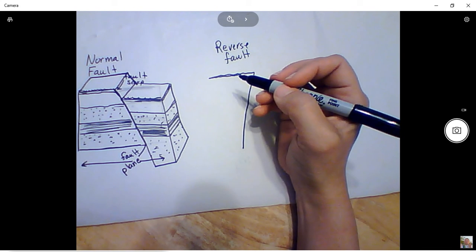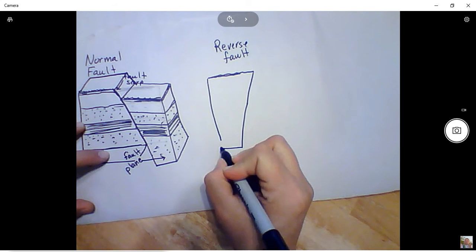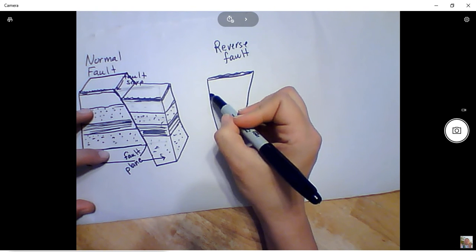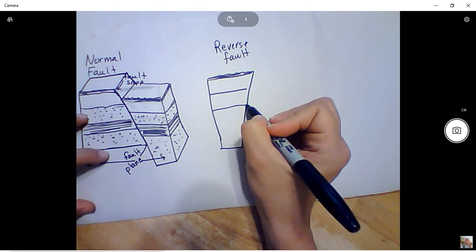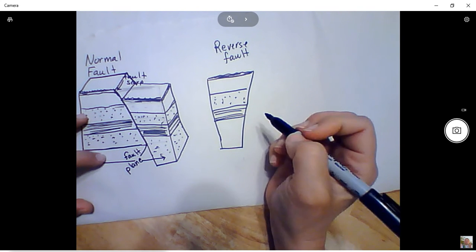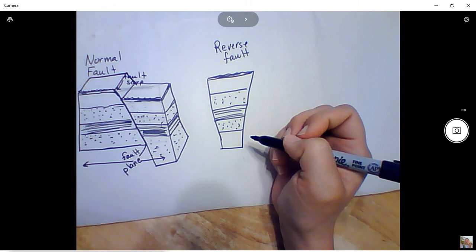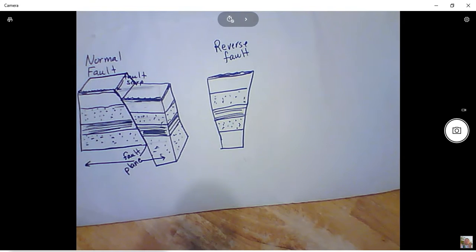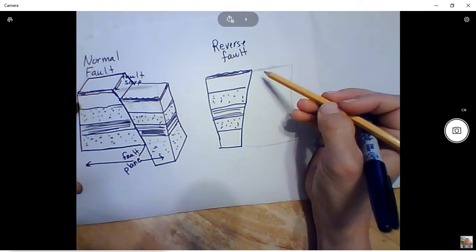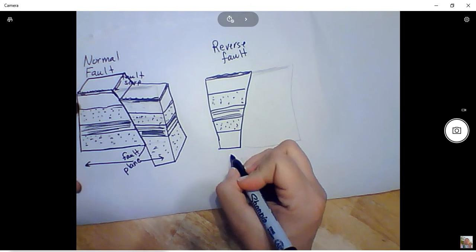And what's happening here is we've got compressional forces now. If you want, you might want to put compressional forces pushing the two rocks together. Now in this plane, instead of dropping one down, this block is going to push up. So we're going to push them together, and it's going to cause one block or the other to push up. Probably should have drawn this better. Should have drawn the other side first. But this one is actually the one that's going to go up. And we're going to get an overhang of this ledge here.